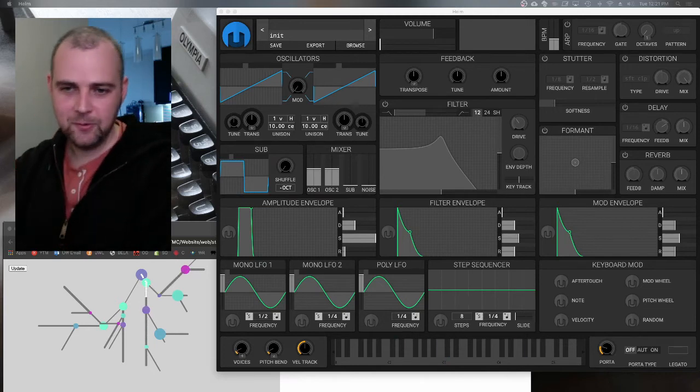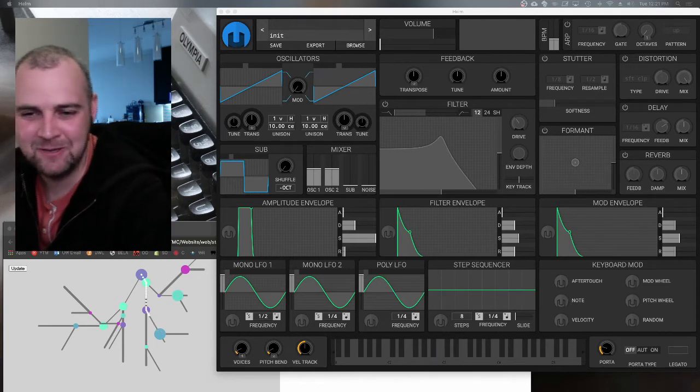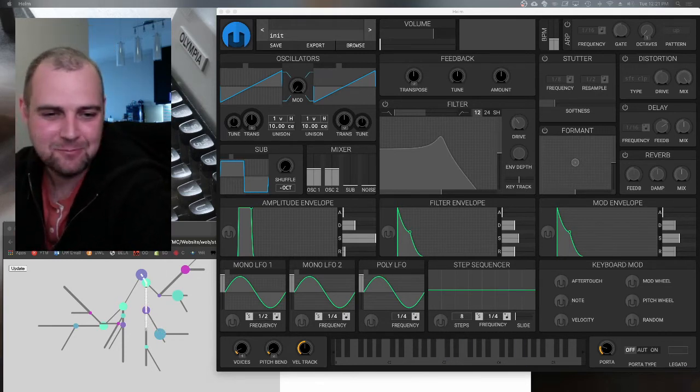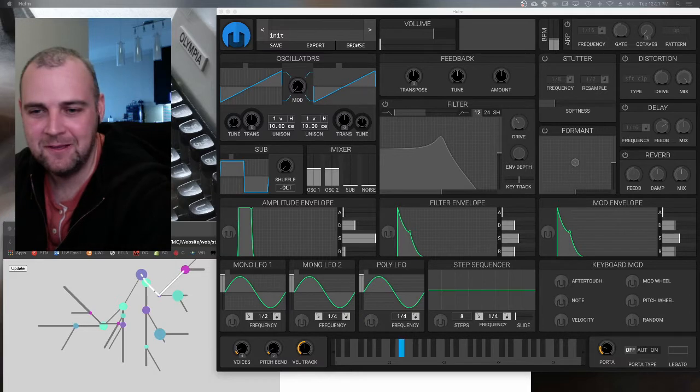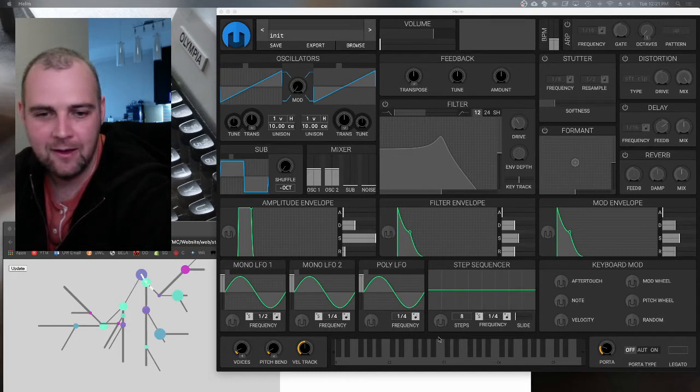Okay, at this point, hopefully everything has worked and you've made your way through the setup process and have some stuff happening. If it is working, you should be seeing the stuff on the screen. So this is my tree sequencer down below. You should be seeing some key things happening in your synthesizer.